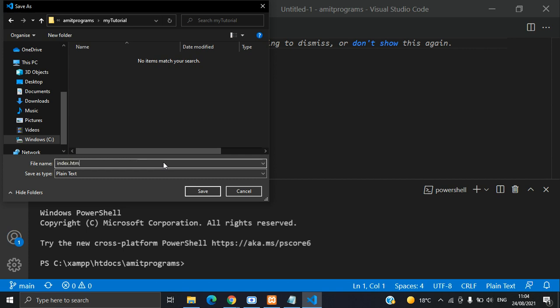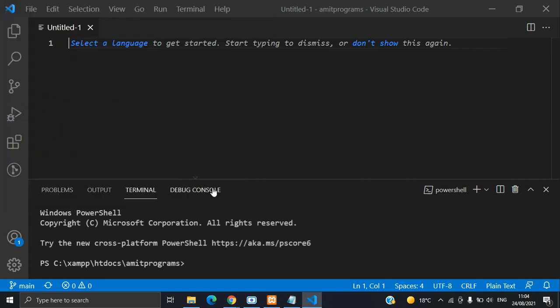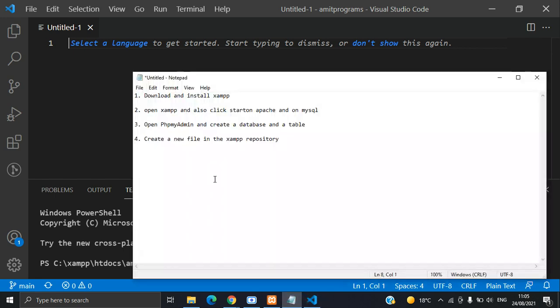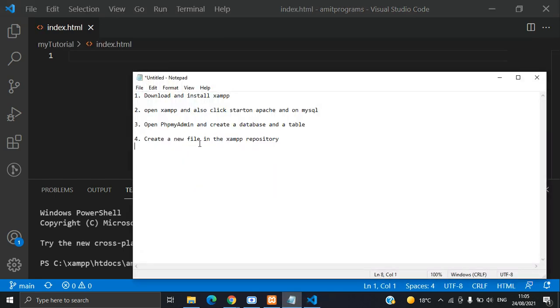index.html. Let's save that. Okay. So create a new file, which is index.php. Oh, sorry, I said it must be PHP, not HTML.